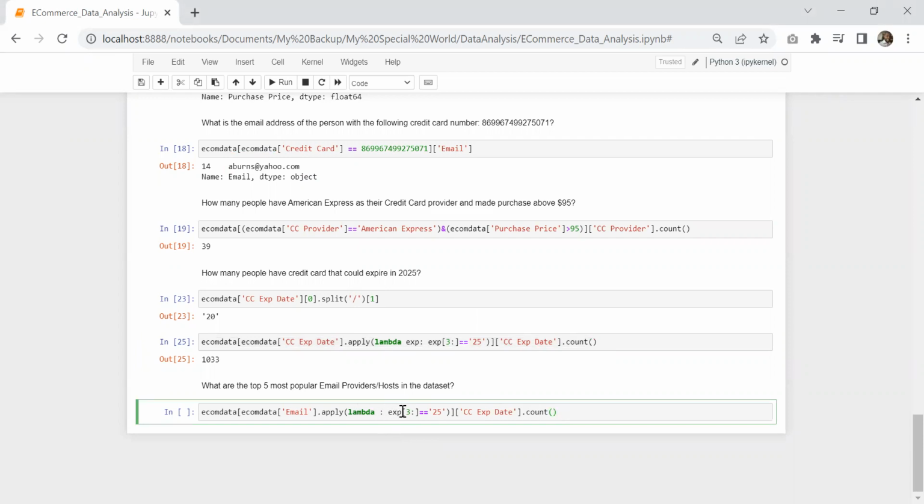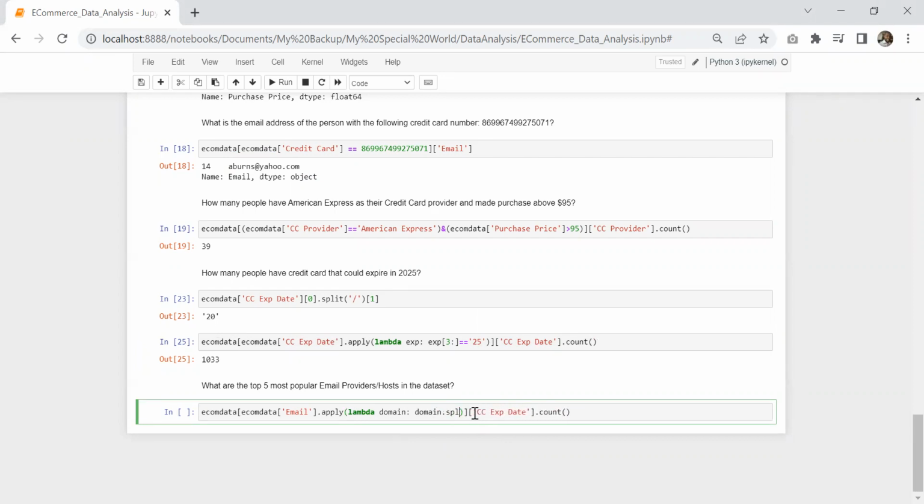Okay, so email. Let's call our function domain. When we call our domain, what we want it to do is split directly.